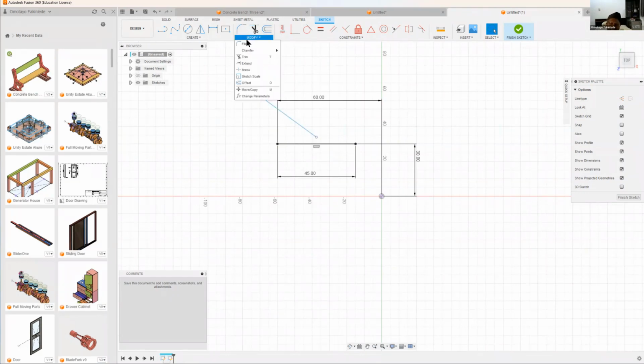For instance, if I say modify, in modify, I want to extend the line so that it reaches this previous line. If I click extend and click this line, it is smart enough to know that I want it to reach the object that is on that side. So you can see it extends itself and stops at the next object it could see. So this line has an extent there.